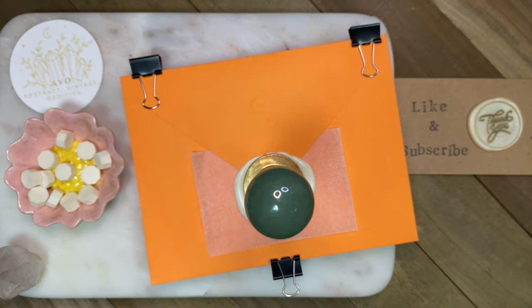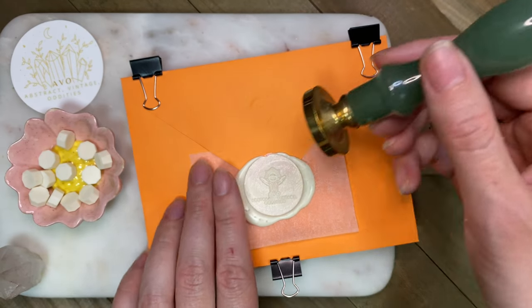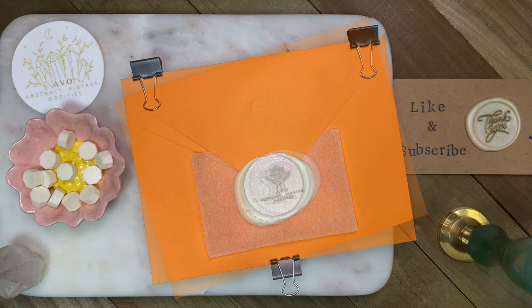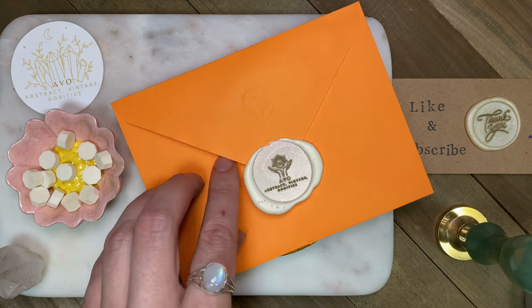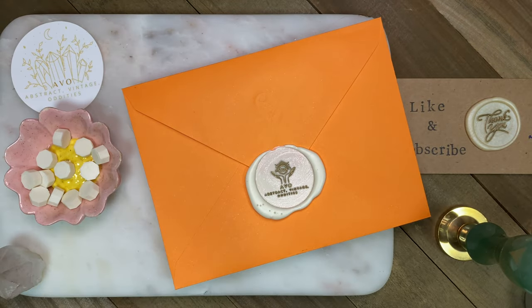I put this as a difficulty level three because once you put it on the envelope it's there. You can see that top part I'm not completely happy with, so if you stay till the end of the video I will show you a bonus on how you can fix that. With the parchment paper removed you can open and close easily, so you can load up all those goodies in there.